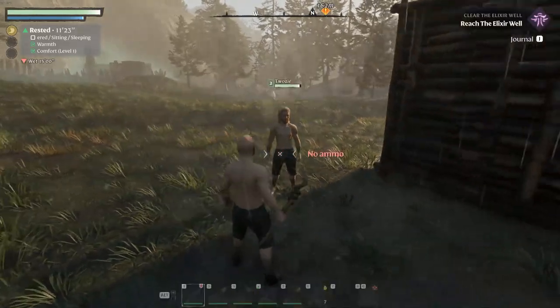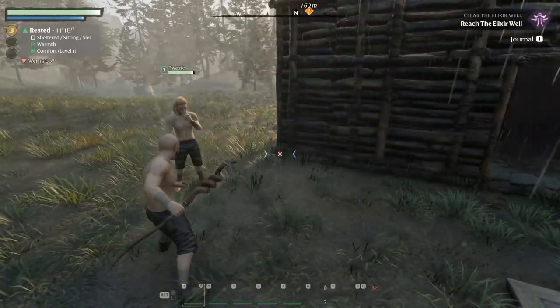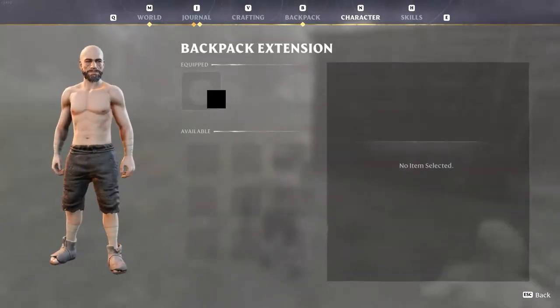What else does Q do for you? Anything? Well, right now it's just switching to the staff, but I think that's just because I have the staff equipped in my long-range slot.